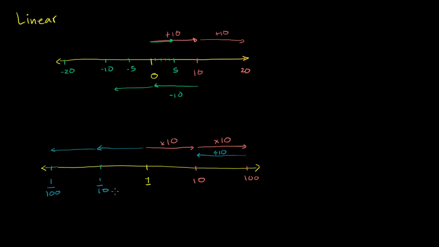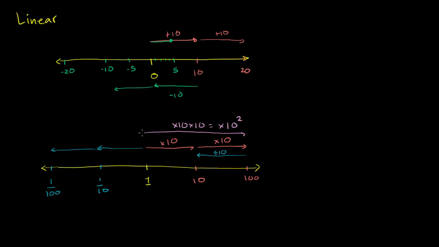And so the general idea is, however many times I move that distance to the right, I'm multiplying my starting point by 10 that many times. So for example, when I moved that distance twice, so this whole distance right over here, this is times 10 times 10, which is the same thing as times 10 to the second power. And so really, I'm multiplying by 10 to whatever power, however many times I'm jumping to the right.